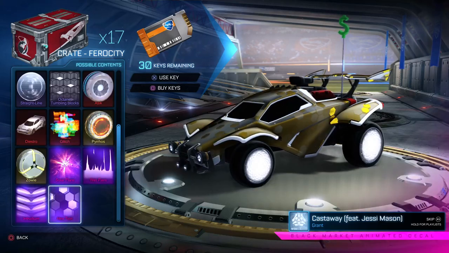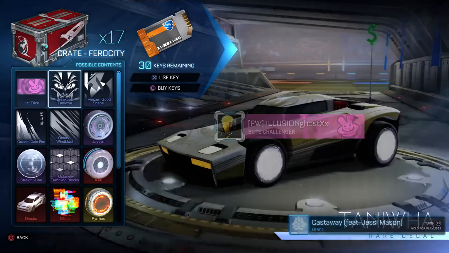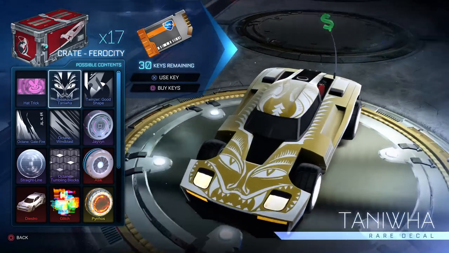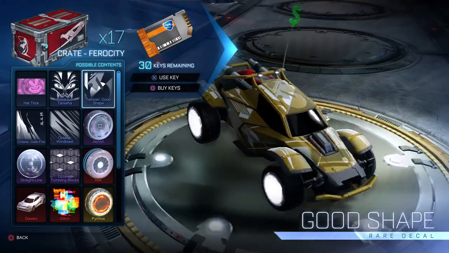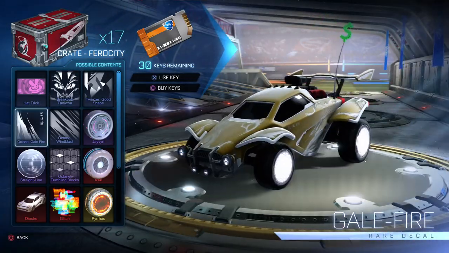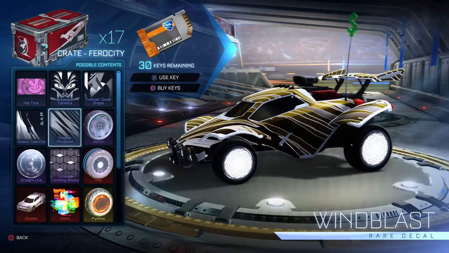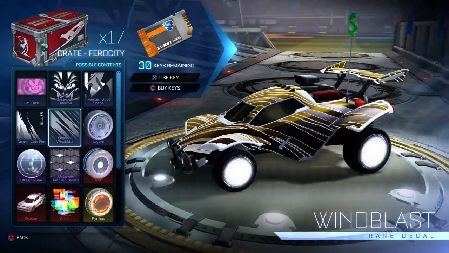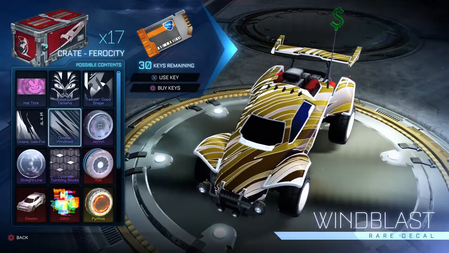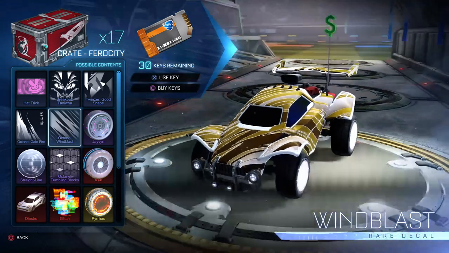Here. First, let me tell you what's all in this crate. So we got the hat trick. We got the breakout Taniwa. That's how you pronounce it. Twins are good shape. Octane Gale Fire. Octane Wind Blast, which looks like it's animated. It says rare decal, but you can see kind of the little animation there. You can see it kind of move, which I think is pretty cool. Unless I'm just seeing things.